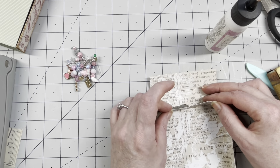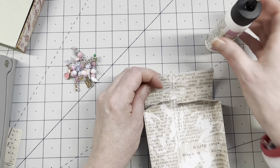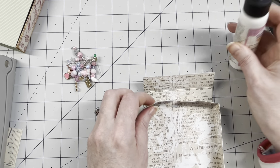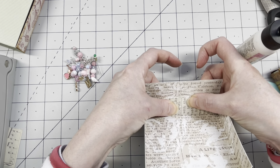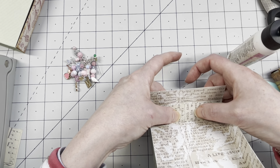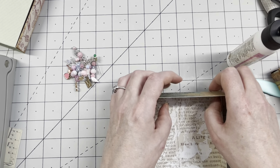So the bigger flap, the flappies here, we're going to fold in. We're going to fold this up. But first we're going to glue these. Just a bit of glue so it will hold. Can you see? Yes. On this big box, they match up. On the smaller boxes, they will overlap much easier. But on this one, it matched up.